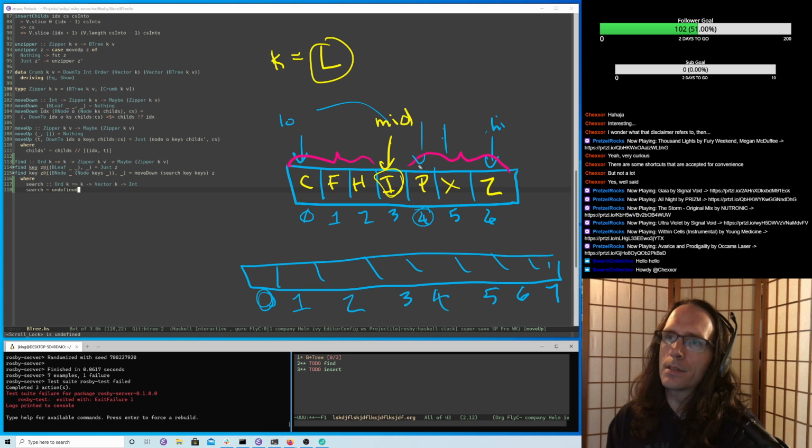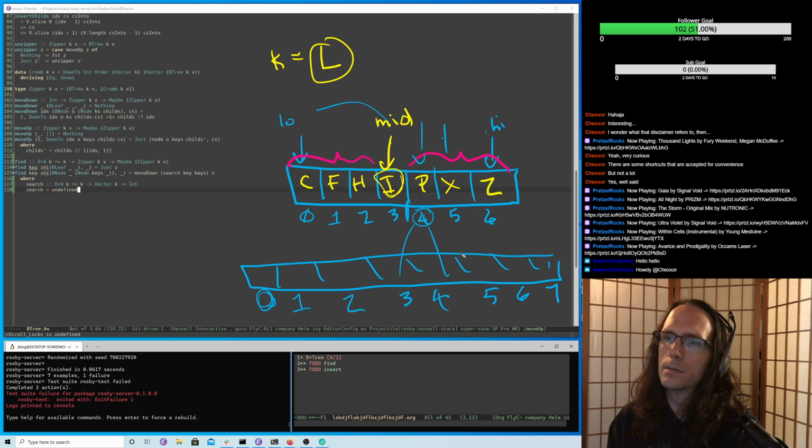So in that case, we need to find out if L is less than P, and we want 3. We want to map into 3. I think. Yeah, because we want to go to this side here. And if L is greater than or equal to P, then we want to go right to 4.